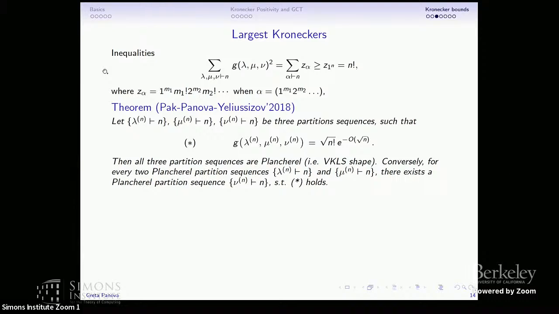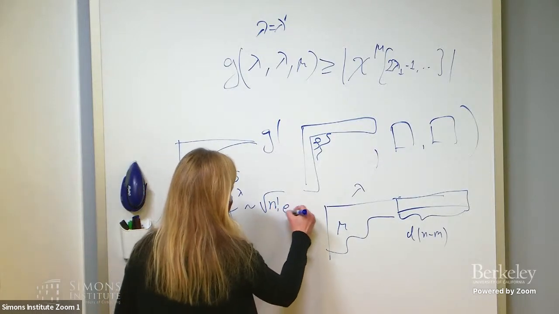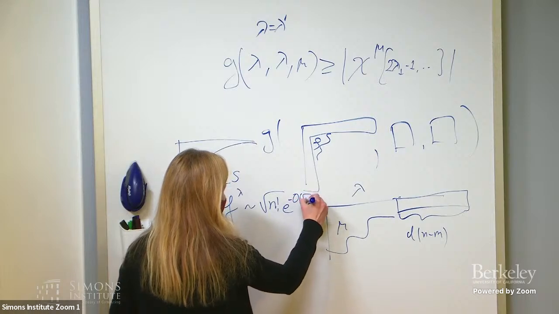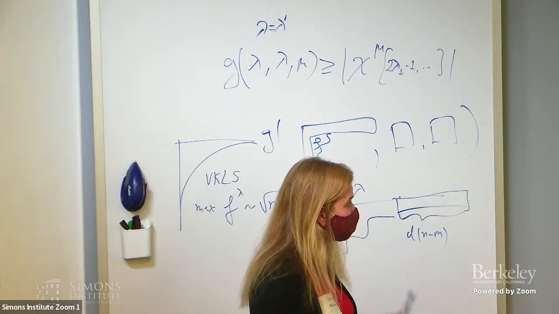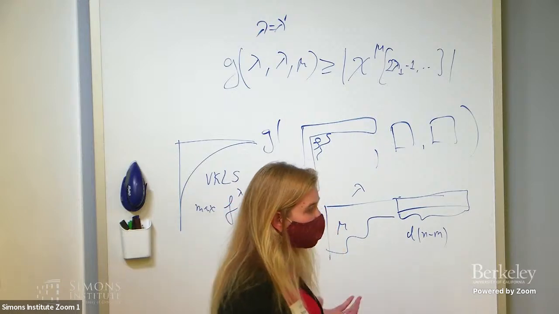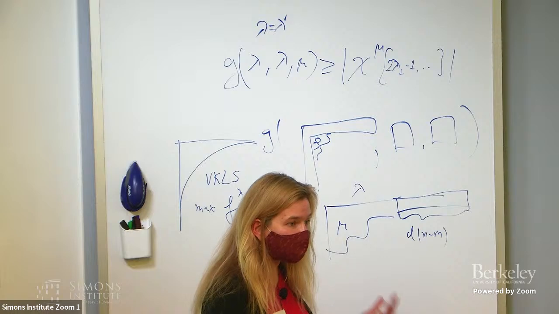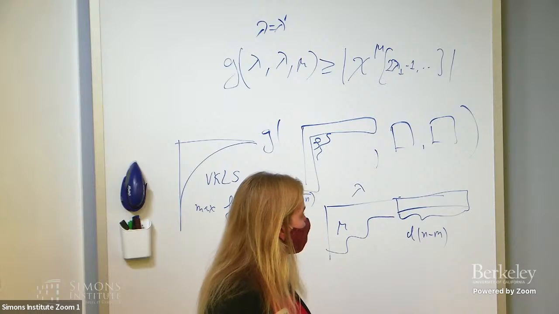And in that case, the number of standard Young tableaux, which is also the dimension of the irreducible representation, is actually on the order of square root of n factorial, and then you have some compensating factor of the order of square root of m. And we know that partitions which have a large dimension, so the representation has a large dimension, are going to be close to that shape.